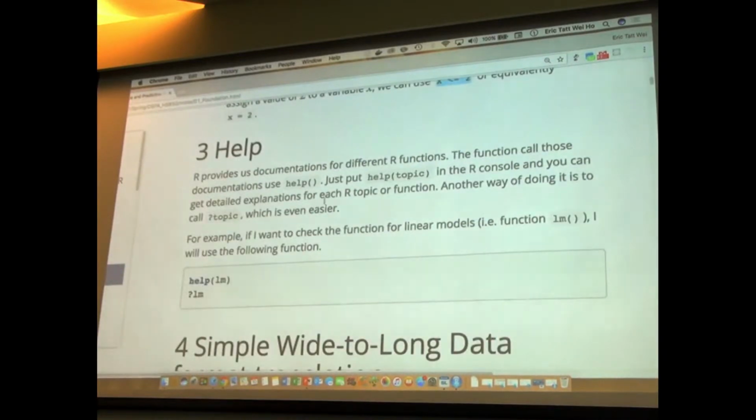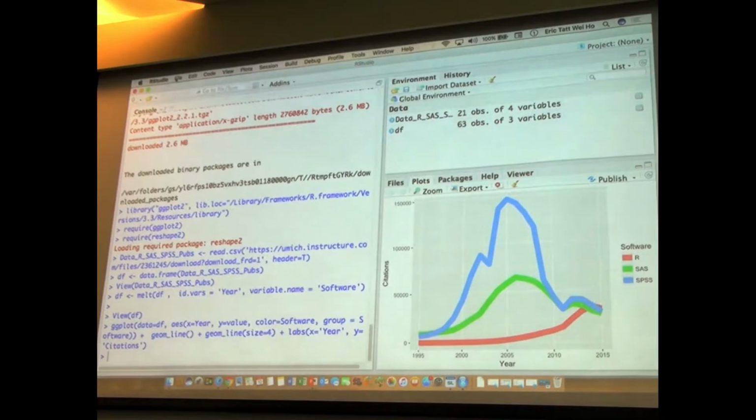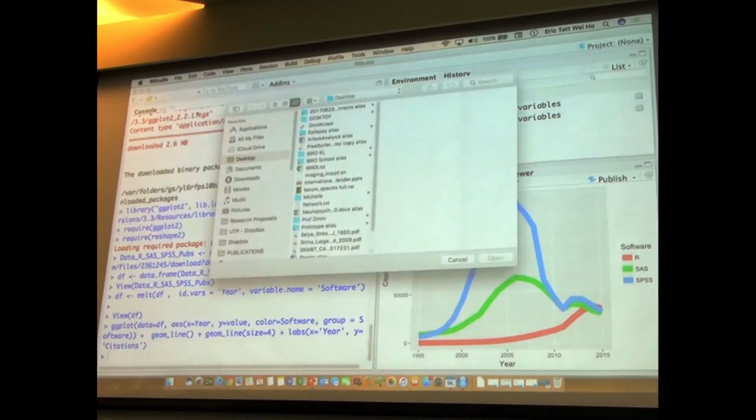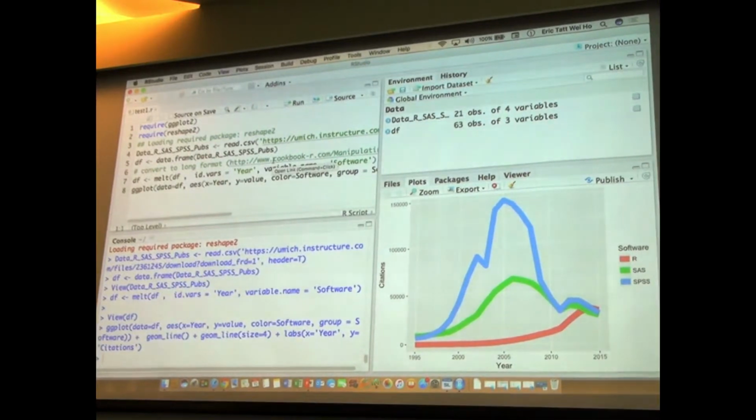When you need help, you can either type help on a topic or just use the question mark. So here is my RStudio. Okay, all right, so let's go ahead and close it, but I'm going to open it appropriately now. Open it from the desktop over here. RStudio monitors these files. It says you don't know what you're doing. It's right. Okay, so I was going to do a help.